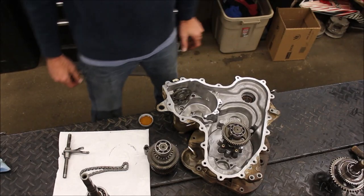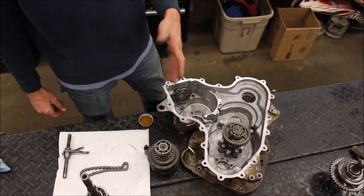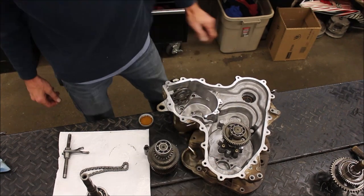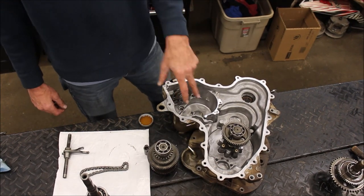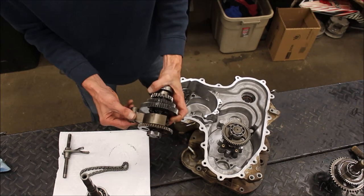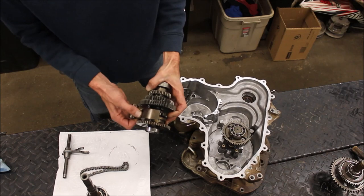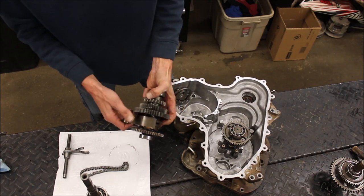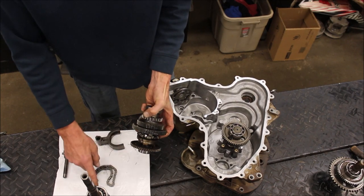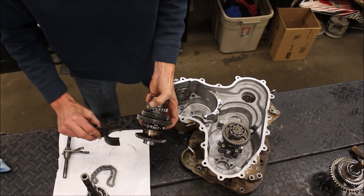All right, guys, I'm going to start building this. I like to use assembly oil or any kind of oil to get everything lubed up while I'm doing it. This is going to be the tricky part, because we've got this gear, this little guy slides out, slides in and moves up and down. I have to get the silent chain on both of these guys and get this in all at the same time.